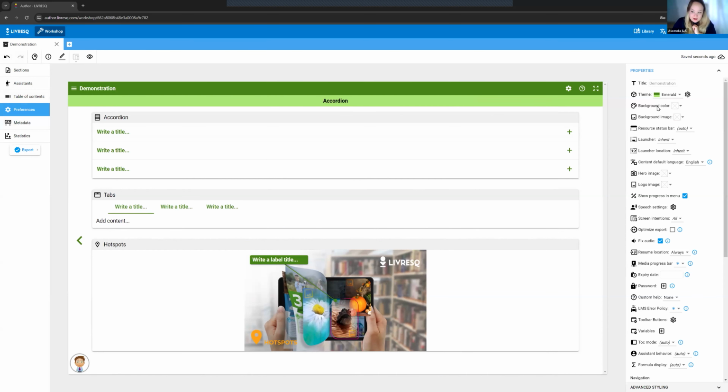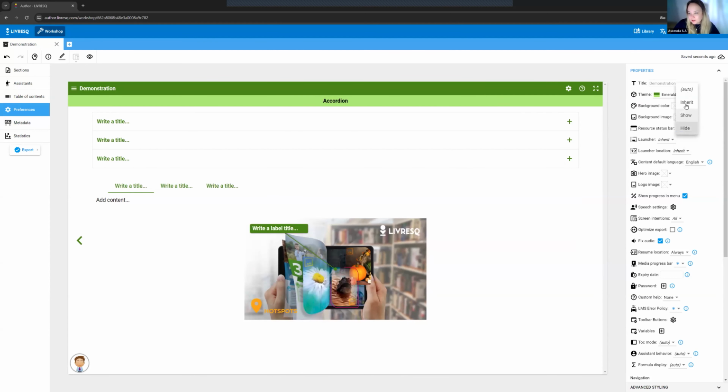Now, below background image and background color, these are everything to do with what it looks like. We have a few properties regarding how resources behave. The first one is the resource status bar. Auto means that it will show, but we can either choose show or hide.